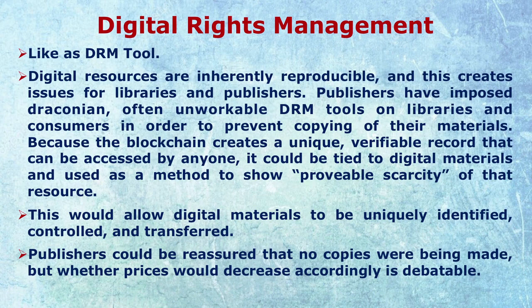Blockchain technology can also be used for digital rights management, like a DRM tool. Digital resources are inherently reproducible, and this creates issues for libraries and publishers. Publishers have imposed draconian, often unworkable DRM tools on libraries and consumers in order to prevent copying of their materials. Because the blockchain creates a unique verifiable record that can be accessed by anyone, it could be tied to digital materials and used as a method to show provable scarcity of that resource. This would allow digital material to be uniquely identified, controlled and transferred. Publishers could be reassured that no copies were being made, but whether prices would decrease accordingly is really debatable.